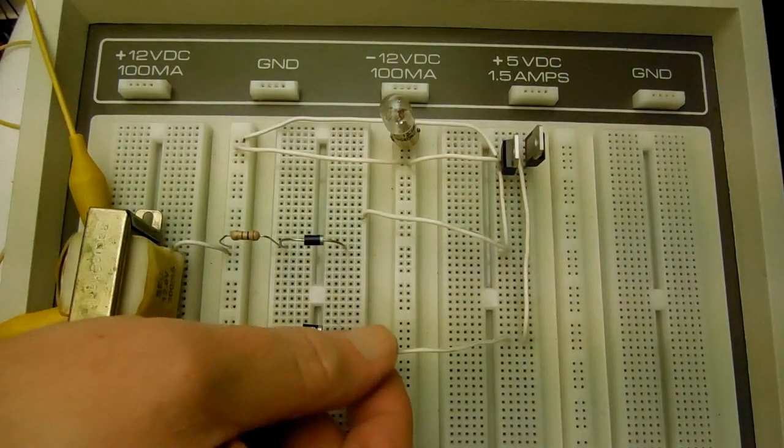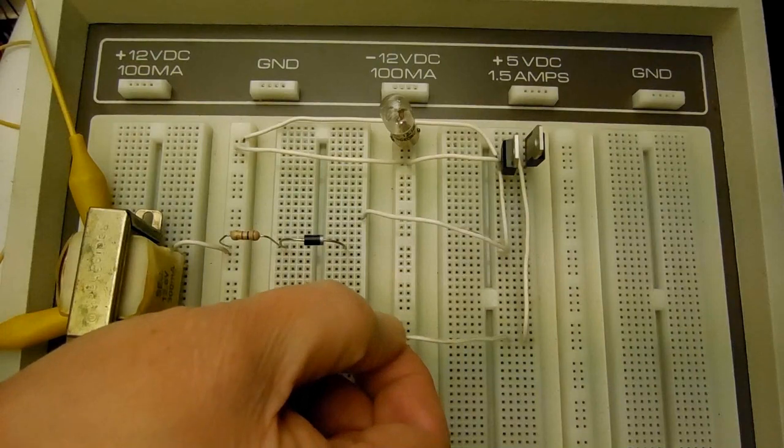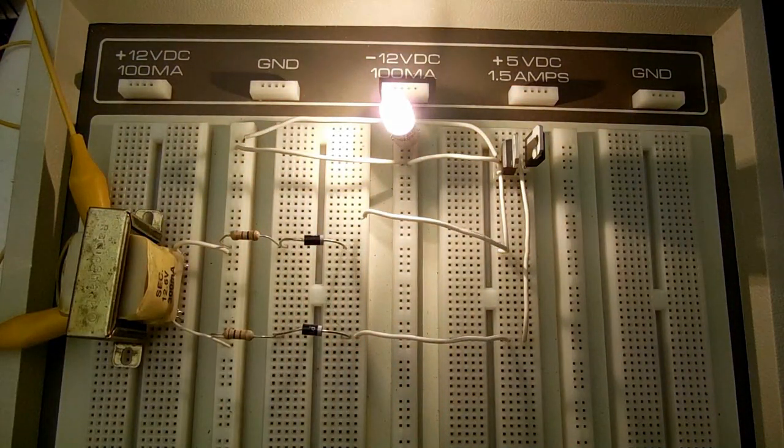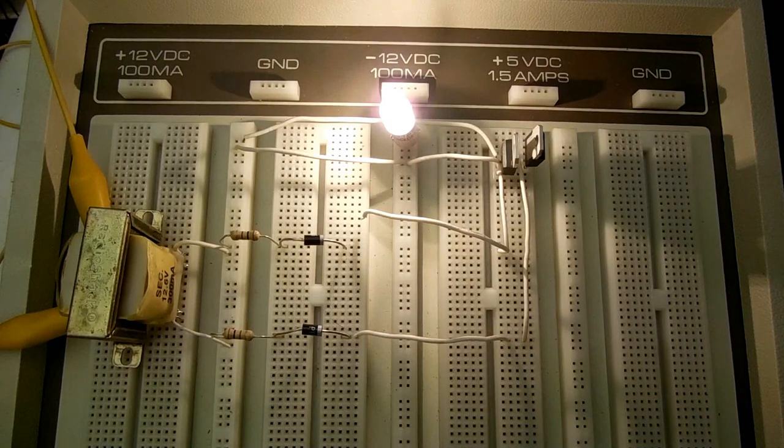Disconnect that. And connect the bottom lead, the diode to the gate of the right SCR, and the bulb lights again.